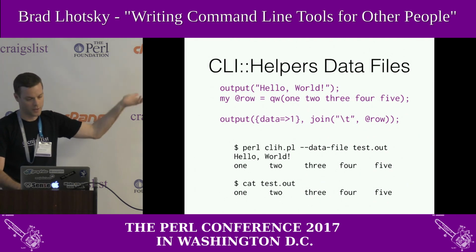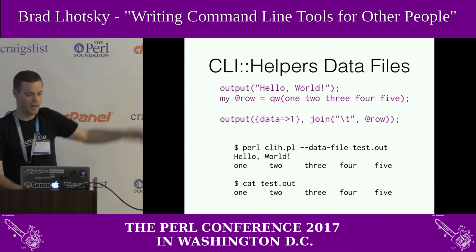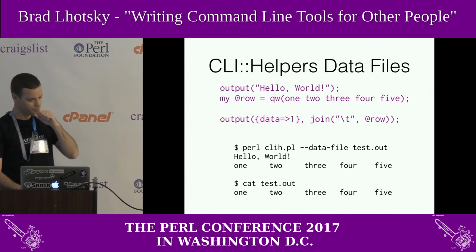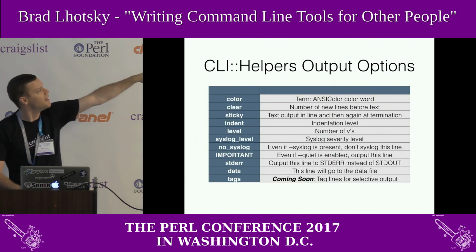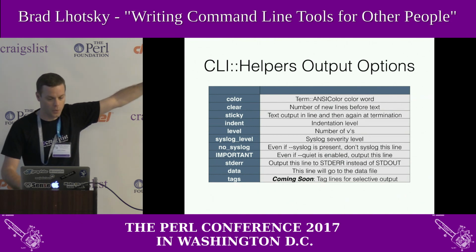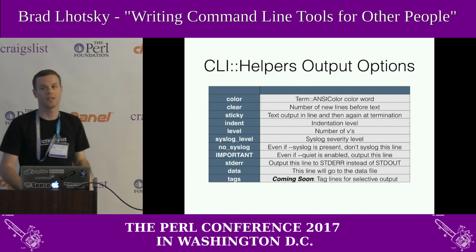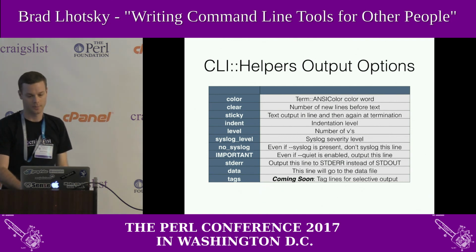Here's syslog, very simple. We've all seen syslog before. Quiet does exactly what I said. Doesn't send anything to the terminal and writes this to syslog. If we specify data like this, then this becomes the data output, and we can then specify a data file. You see here, data file test.out, and then after we run it, we only have the data sections. We skip all the headers and such.